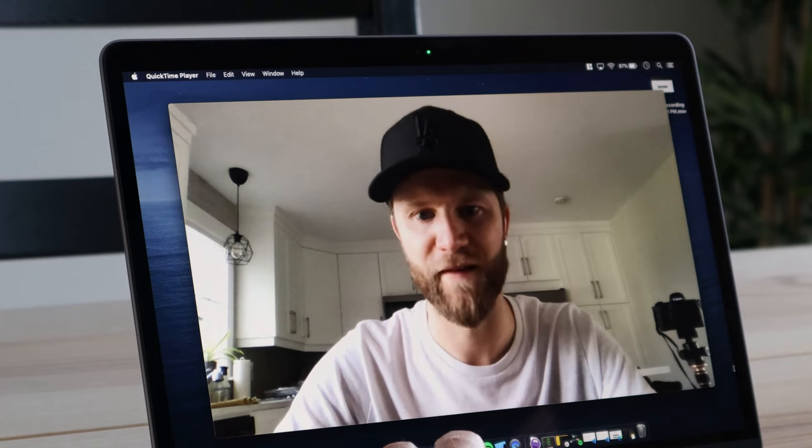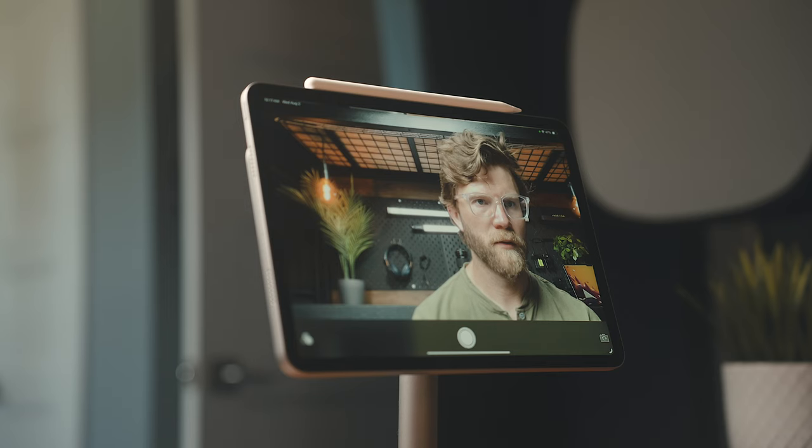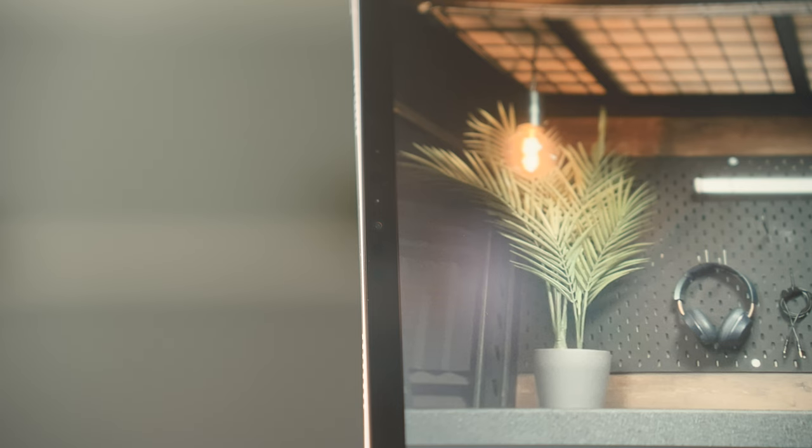And if you don't have perfect lighting conditions, the image can easily sway between being super grainy or extremely blown out. I've honestly never been a fan of how my skin looks on MacBook or iPad cameras, and the iPad camera in landscape mode also has a pretty awkward positioning.